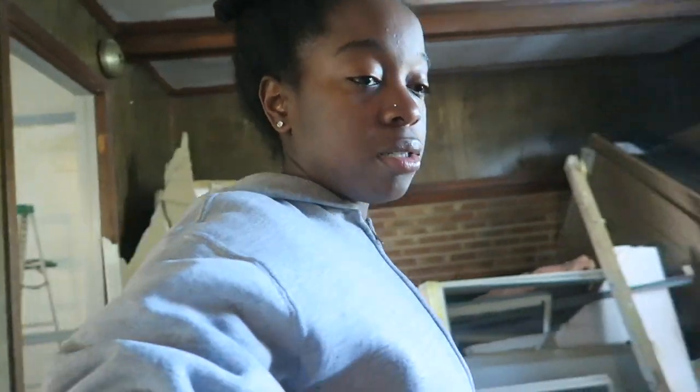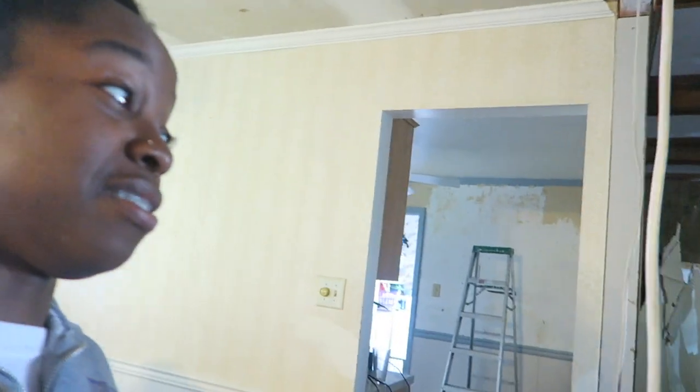So yeah, that's the update for today. He's done with the sliding door. He's opening up my entryway. The second bathroom, oh, he's still working on that. He hasn't worked on that in a couple days. But yeah, he's just doing project by project, doing his own thing, and it's coming along nicely.